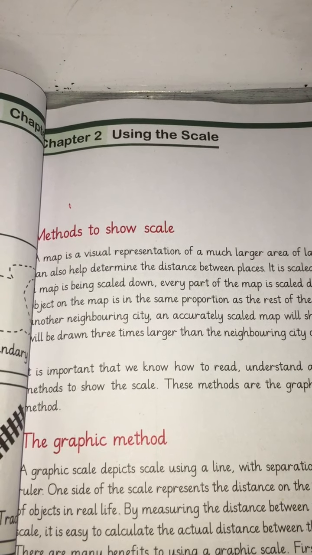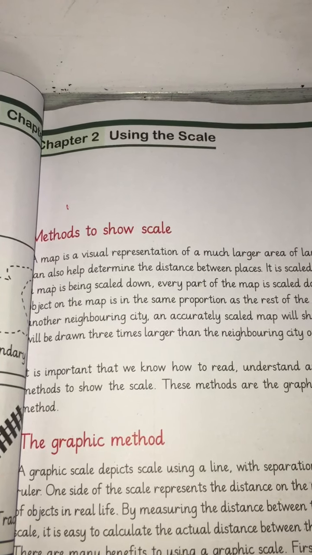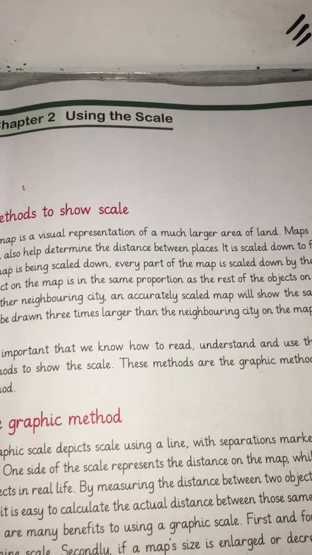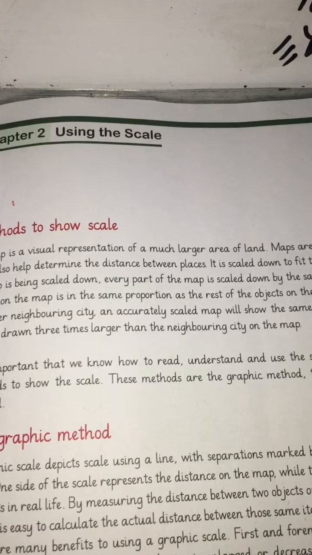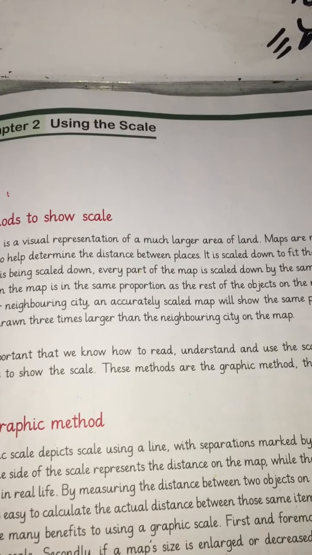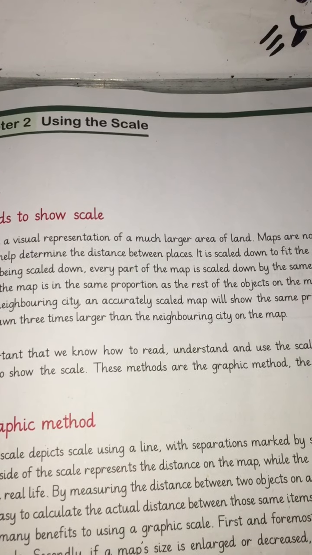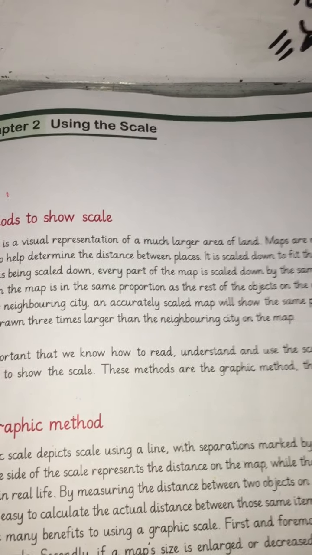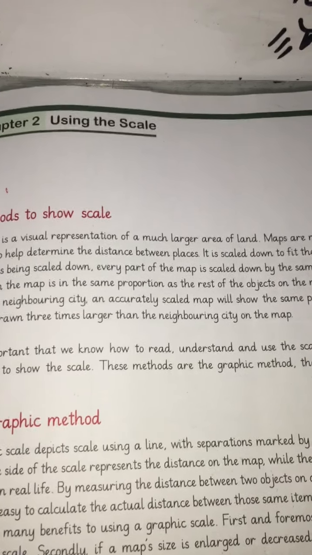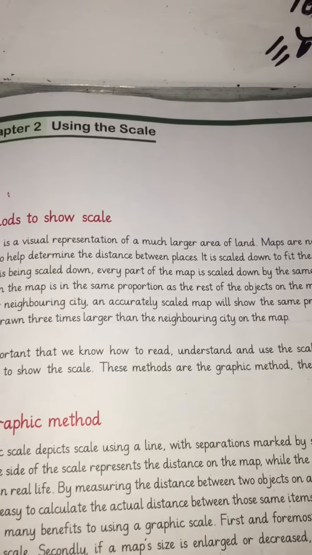First of all, let's revise our definition of scale, as we have already discussed in our previous lecture. And what is scale? The scale of the map shows the size of the map as compared to the actual size of the area that the map is showing. Scale bars are useful as they help us to calculate exactly how big or small a feature is in an area.